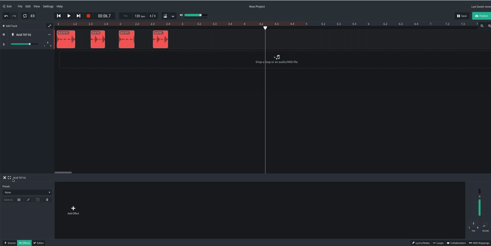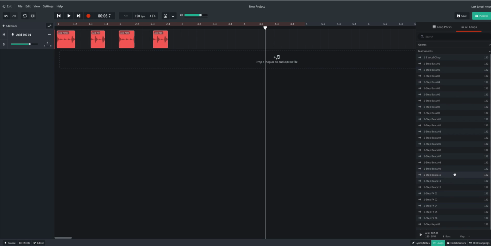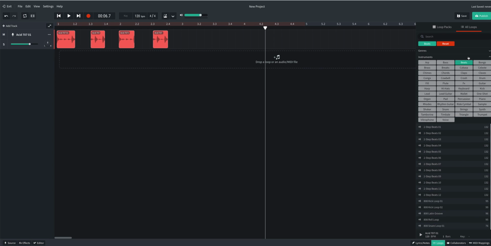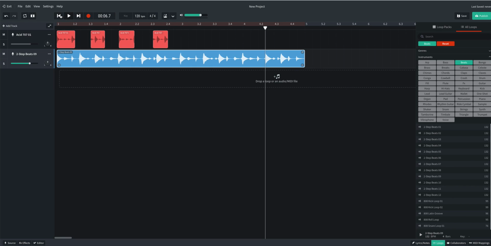So we can go back, we can close this, go back into loops, grab another loop to experiment with. Remember, there's tons of them, and you can search through them here. Remember, look for drums. It might be the easiest. Start with beats. You may find more useful stuff that way. All right. Click on them to audition. And double click to add it to your project.